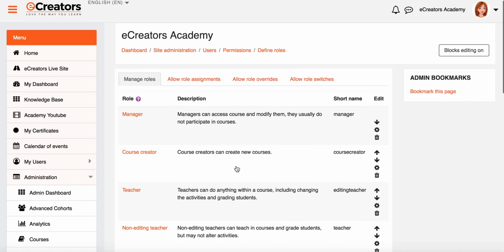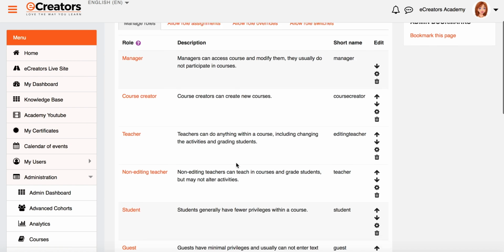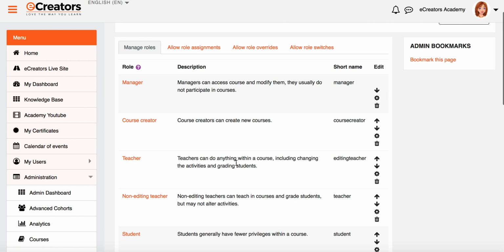Now this particular page gives me a list of all the roles that are available within my system. The only thing that's missing is Site Administration. Now the reason why Site Admin is missing is because there's no customizations around that role. They have access to everything. There's open access to everything, and we can't turn any of it off. A Site Administrator has everything. Everybody else though, the roles are actually listed here.